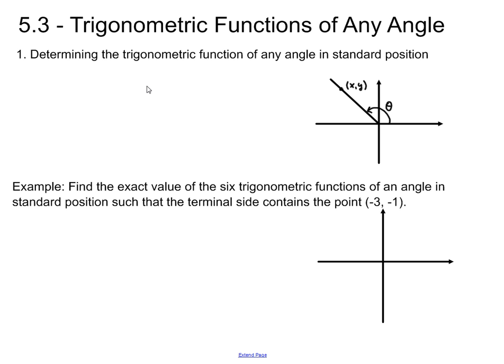Everybody, welcome to section 5.3. We're going to talk about trigonometric functions of any angle this time. Whereas in the last unit, section 5.2, we stuck with right triangles only, we now expand this notion of being able to find trigonometric functions of right triangles into any angle in the plane.